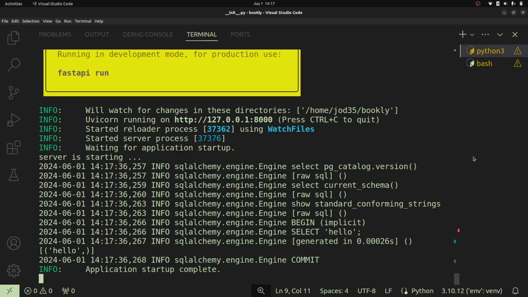So when we run our server, notice what is going to happen. Since we set echo to true, we are going to notice that some SQL is going to be executed and it's going to be logged within our console. So right here we see that the select statement has been run, which is select hello, and the output of that has been printed right here. So we have a list, but that list has a result that is our hello that we've selected on top of our database. So this shows that we have been successful in connecting to our PostgreSQL database.